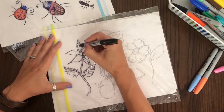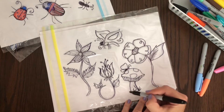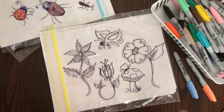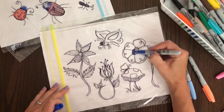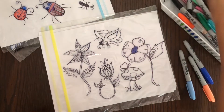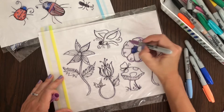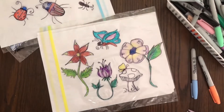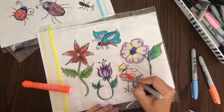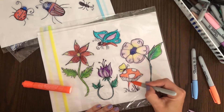Now if you don't want to do a drawing, you definitely could do something like writing a secret message — that would give the same effect in the end as having a drawing. Once you're finished tracing or drawing everything with the black permanent marker, now I'm going to use my colors and start filling in the different shapes. Permanent markers are definitely going to give you the nicest colors when you're writing on top of the plastic — they are going to be really solid and bold. So if you can get your hands on them, that's what I would recommend using. You could also use some dry erase markers, but you have to be careful not to wipe them away. Or like here I'm going to use just a regular Mr. Sketch marker, and you can see how light it is against the white paper versus this orange permanent marker, which just looks so much brighter and bolder. So I would recommend using the permanent if you can.